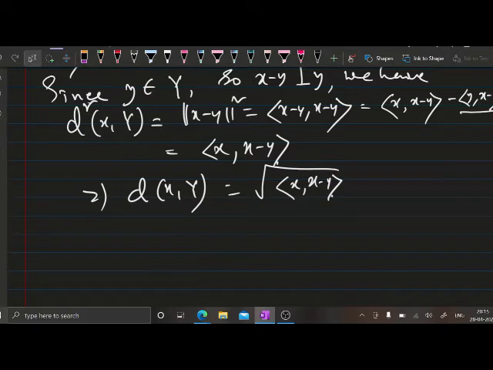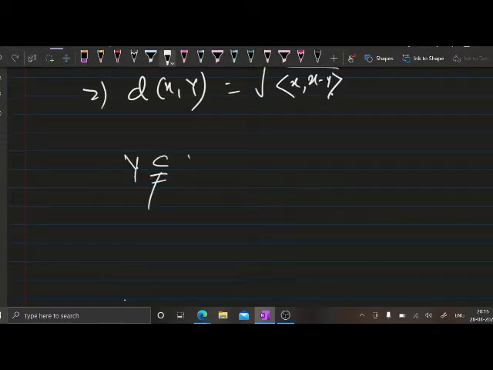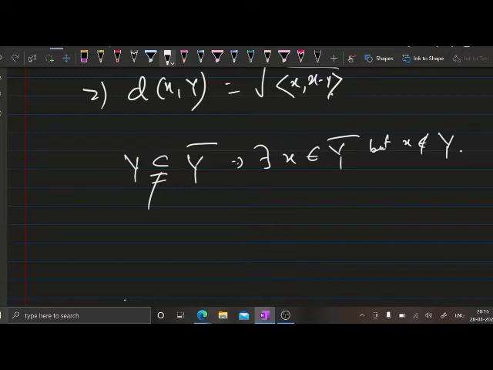Next is the fact one says that if you take a subset Y of X which is not closed, then there is some x such that there is no best approximation from capital Y to small x. So if Y is a proper subset of Y bar, then you can find out a small x which is in Y bar but not in Y. So in that case you cannot find out a best approximation from capital Y to small x. Fact 2 says that if you take Y to be a convex subset, then there cannot be two best approximations from Y to any small x.